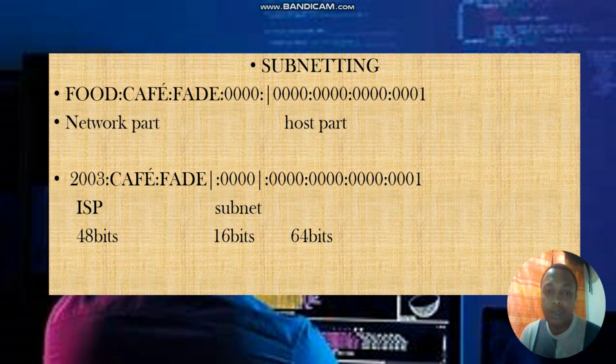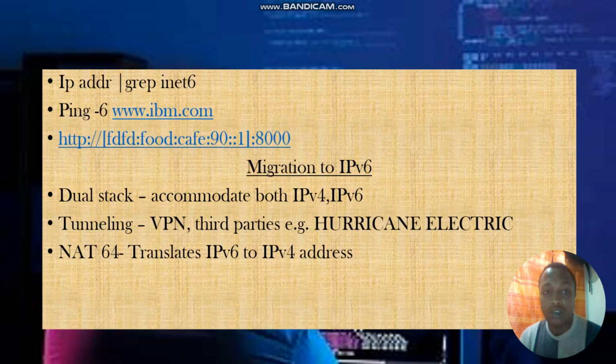So if you need to subnet, you're just going to increment the value from 1, 2, 3, 4, and use the hex digits to increment so that you can get your specific subnet. The rest of the part is just the host part, and basically you're going to increment from the last hex block the same way that you have been doing with the subnet part of the IP version 6 address. So that is the basic structure of the IP version 6 address and how we can scale to get different networks from one IP version 6 address.